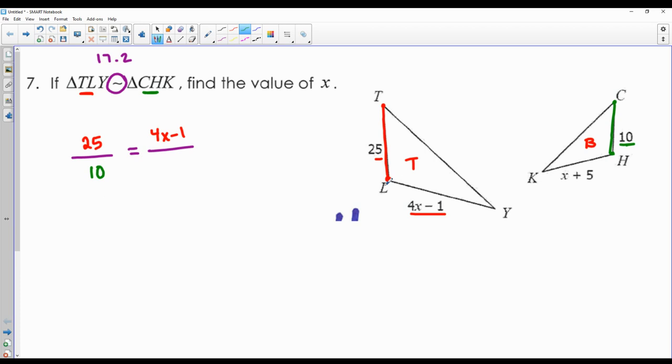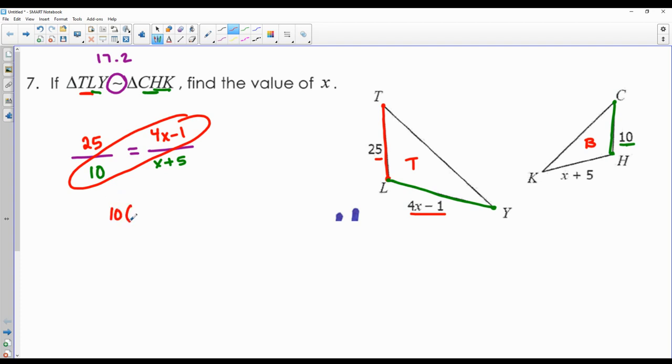And then just kind of double check. You could just write your numbers down. But LY right here, that side, LY is the last two. That's going to be proportional to HK, which are the last two, which is the x plus 5. And then once you've got it written as a proportion, as a fraction, you can use last unit's cross product property to go ahead and solve this.